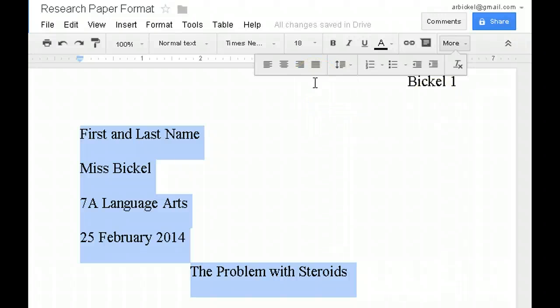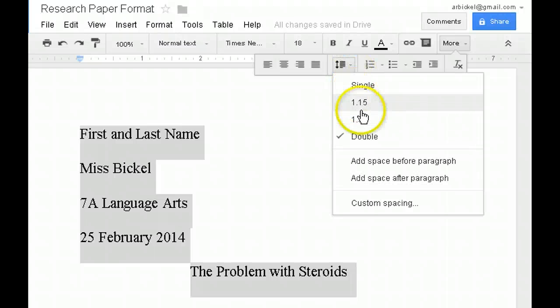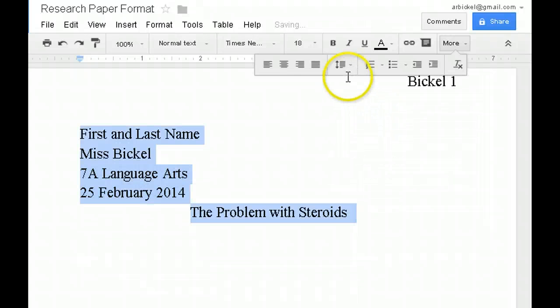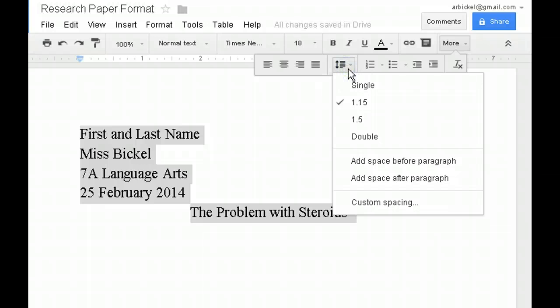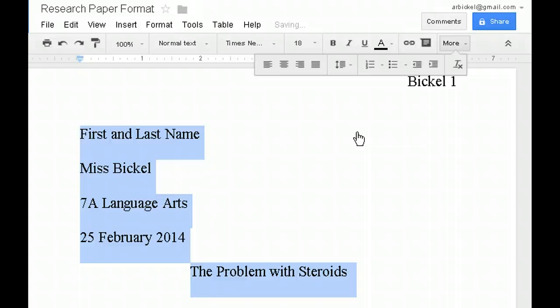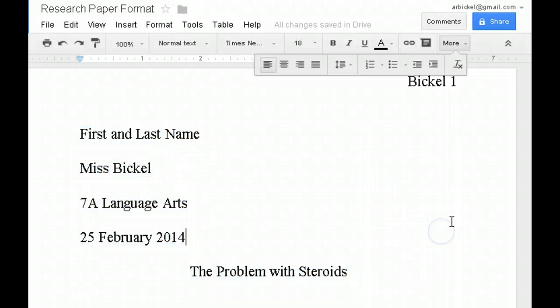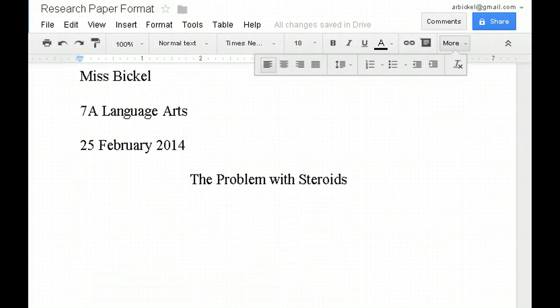Or on Google Drive, there's a little tool icon. Sometimes you'll have to hit the More key. It looks like this, with the line going in both ways vertically. If you click on it, you can change the spacing of the lines to whatever you would like. In this case, when you're writing your research paper, you need to have your document double spaced. So click double spaced. Then click on the outside, and your document from there should be double spaced.